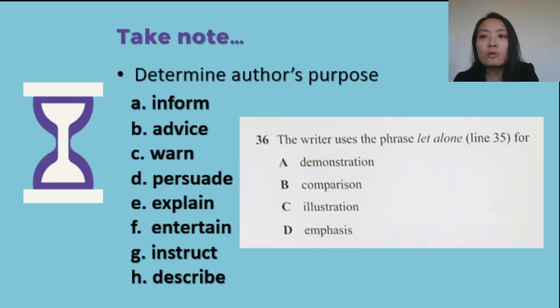Okay, so I don't have time to really go through each of these terms, but one tip for you to be able to recognize the author's purpose is that while you read, you ask yourself, what is the author trying to say to me here? How do I feel after reading it? Is it advising me about something, or just giving me some information, or instructing me to do something? Then you choose the appropriate answer based on some of the keywords and based on how you feel after reading it.